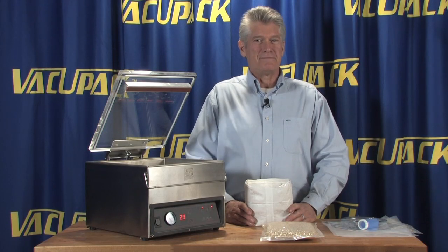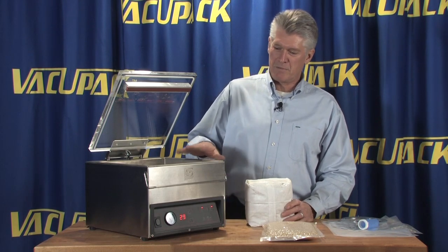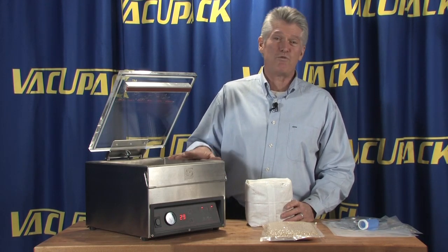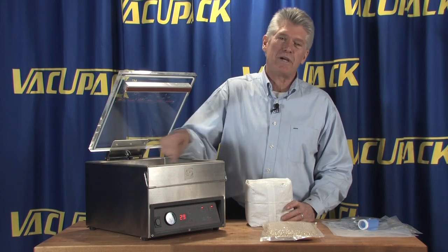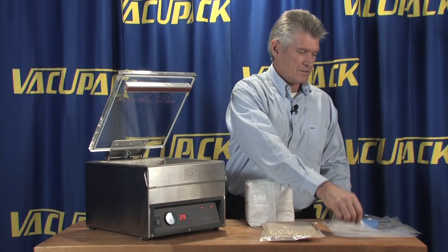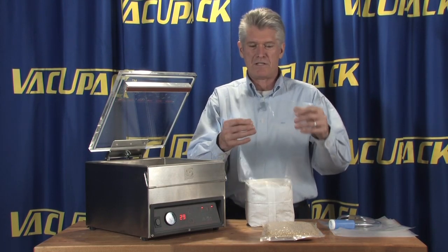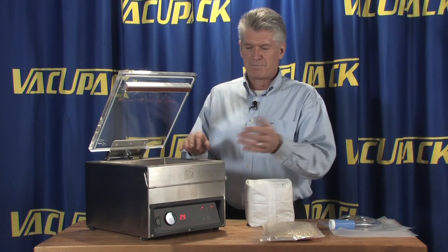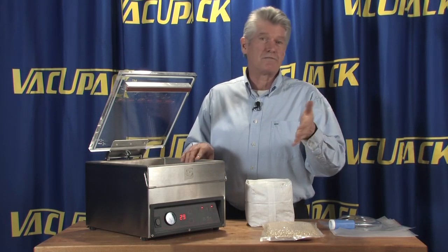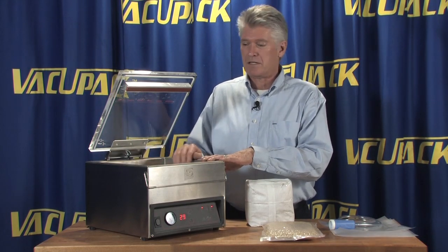There's plenty to do. All right, that's rolling. Okay, this is the Sammic. It's a 204T, which means it is one of the smaller machines that Sammic makes. Has a 10-inch wide heat seal bar, so that you can do bags that are up to 10 by 14 inches. This happens to be a 10 by 12, which is a bag I use around here a lot for doing lots of grain storage or just bigger hunks of meat and that kind of thing.